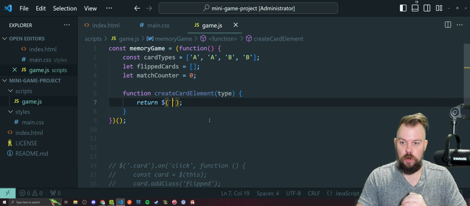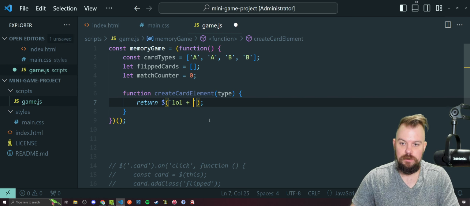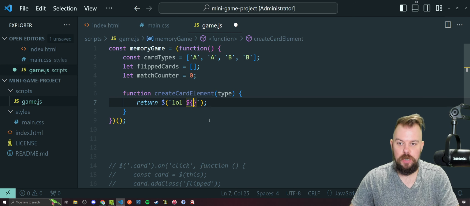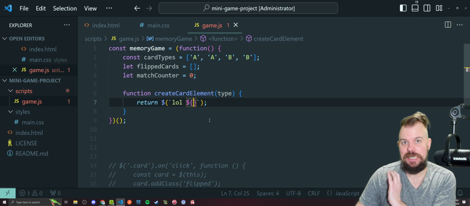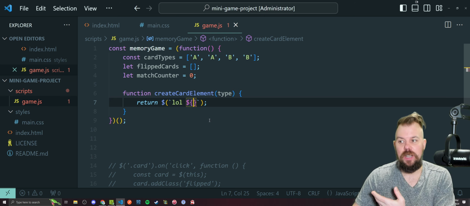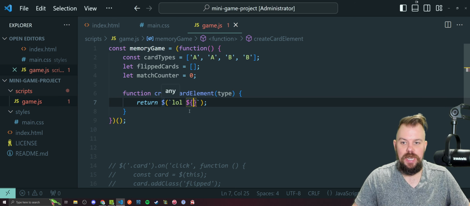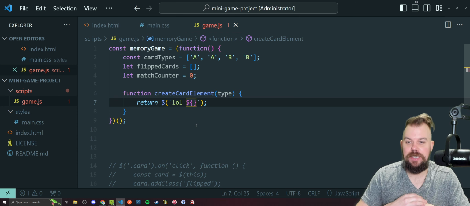It can be like a normal string, except it doesn't use string concatenation. You don't do like "LOL" plus type, for example. You don't do that with these template literals. What you can do is do $ curly braces. Now remember, this $ curly braces is not related to jQuery. I have a lot of newbies that tend to get confused with that. If they learn template literals too early, they get confused between $ parentheses as jQuery and $ curly braces as string interpolation. So think of interpolation as the fancier way of concatenating variables into a string message of some kind.